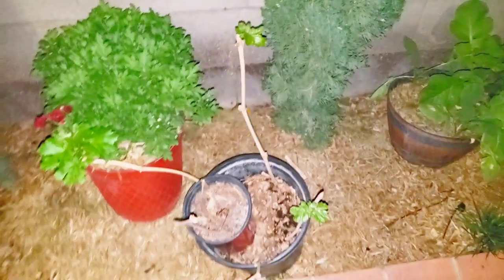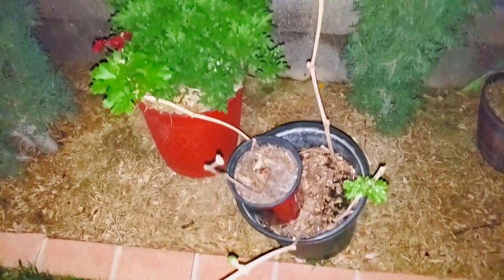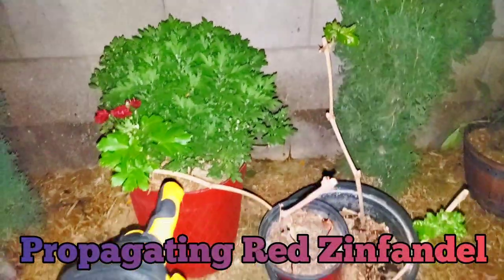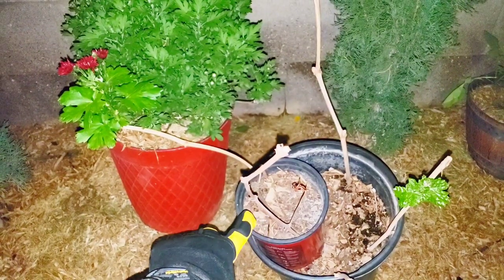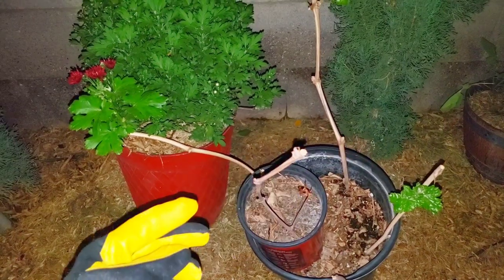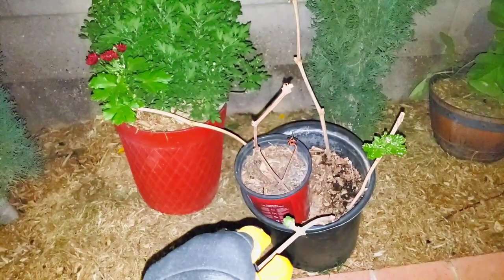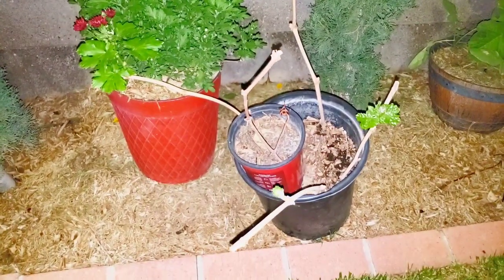We are doing a lot of propagating. These are canes from our vineyard — our Red Zinfandel — that we just planted while they were dormant, and it looks like every single one of them took. The one I put in the dirt while it was still alive is not producing anything, which is very interesting. But the four canes we planted while dormant have shot out some roots and are definitely alive.